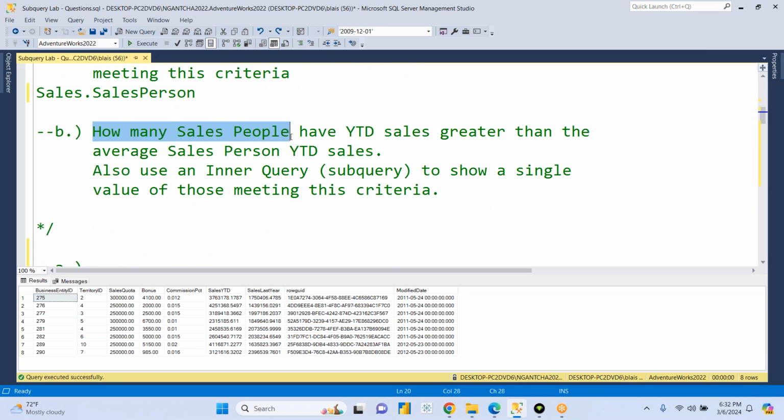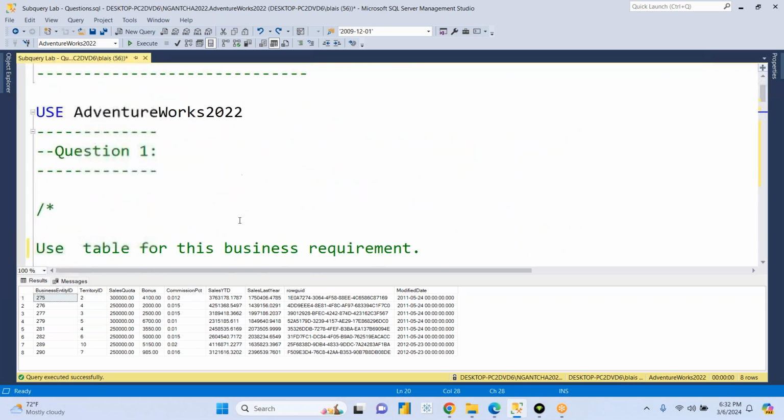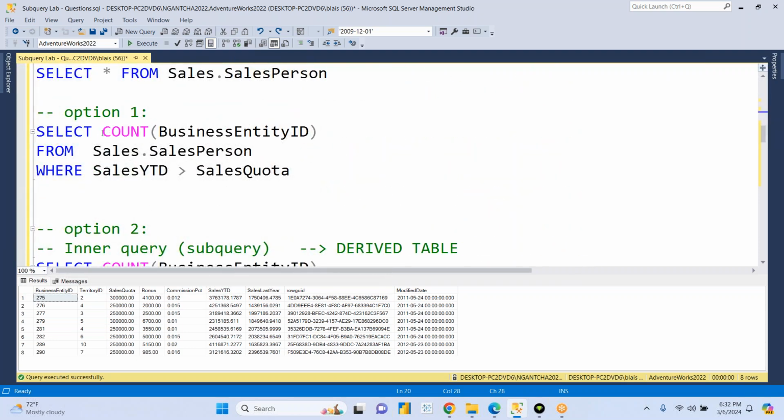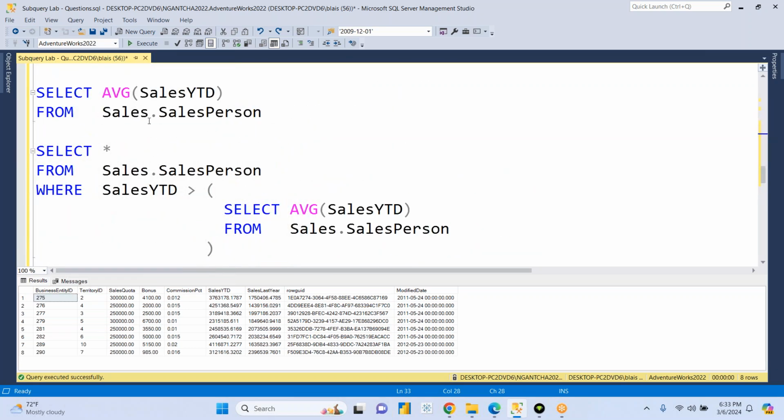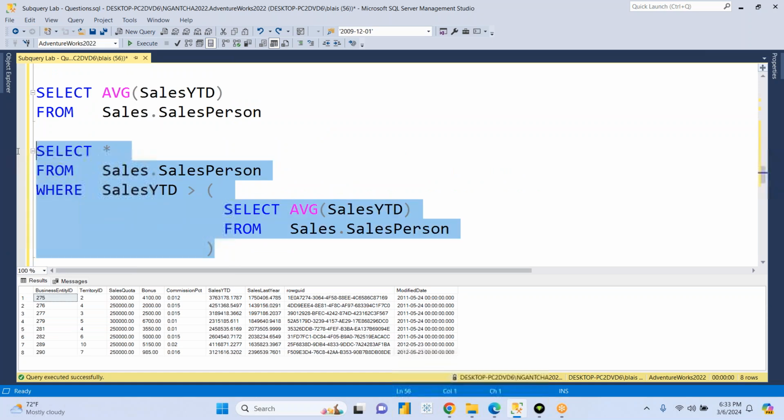How many salespeople? Just like we did in the first example, counting salespersons, we can use the same logic. We're dealing with a salesperson table. Each salesperson has a unique business entity ID. What's the best way to count the number of salespeople who qualify or meet this criteria? Just target this and count 1, 2, 3, 4, 5, 6, 7, 8.